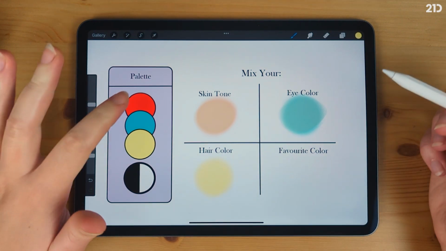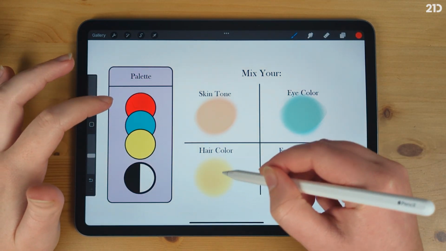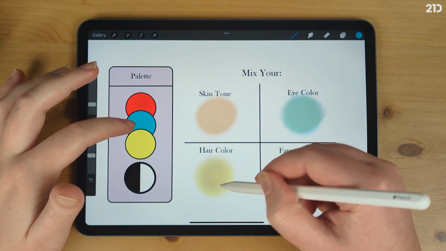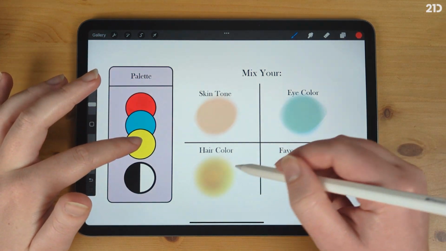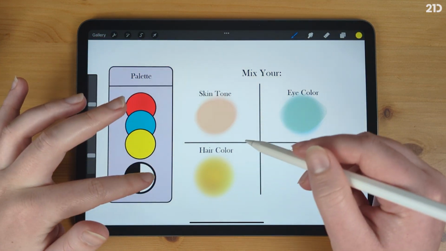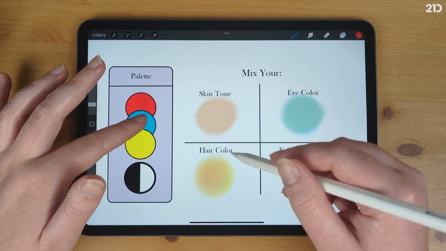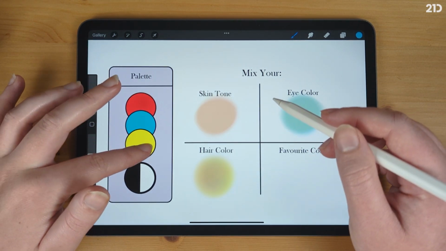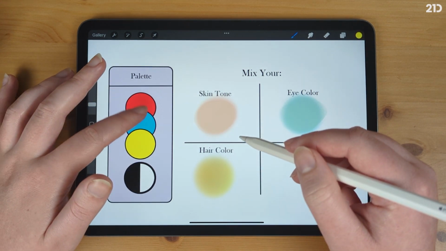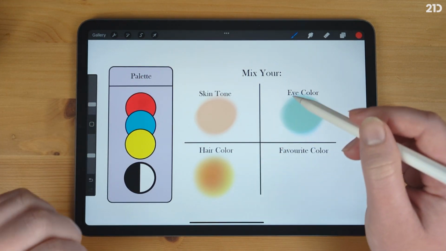So my hair is actually quite yellow. I don't know if you noticed in the intro shots. It's this sort of yellowy dark blonde. I kind of combine mostly red and yellow for this, and then I add a little bit of white and a little bit of blue just to even it out. I wanted to have a bit of a brownish tone, but mostly focusing in on that yellow.